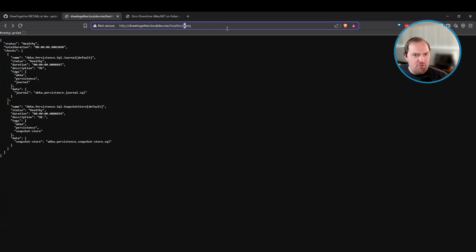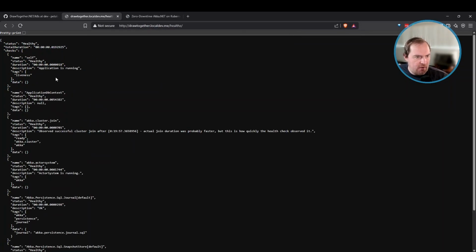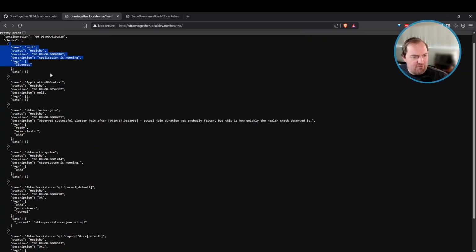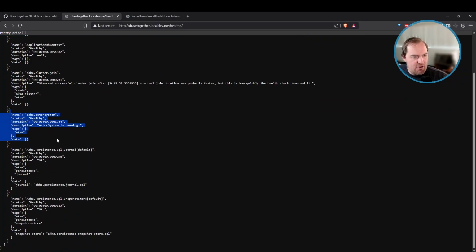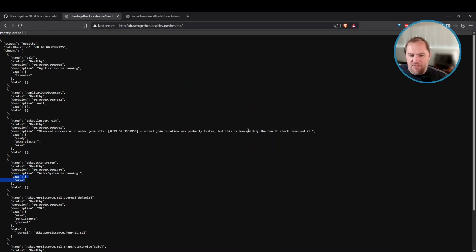And then maybe if I go to healthz again, there should be one for, I guess that's actually the actor system health check. Oh no, that's down here, and that's only tagged with Akka. Well, I'm going to need to go and fix that and add a tag to it as well, which is something that Akka.Hosting will let me do. That's the basic gist of the health check configuration from the C# side.